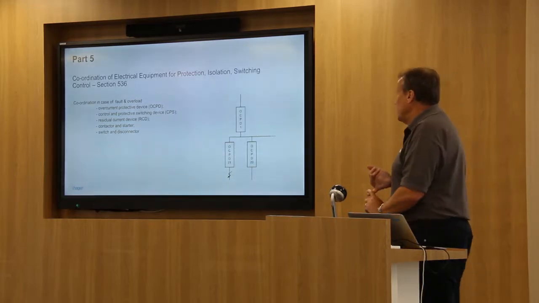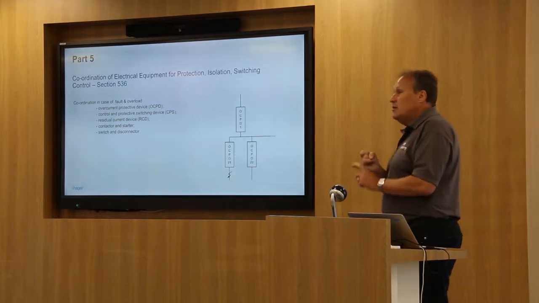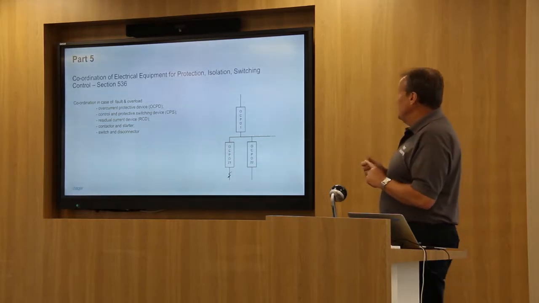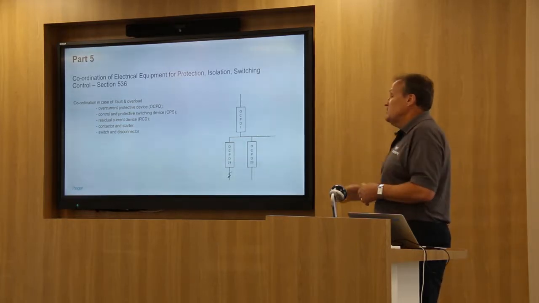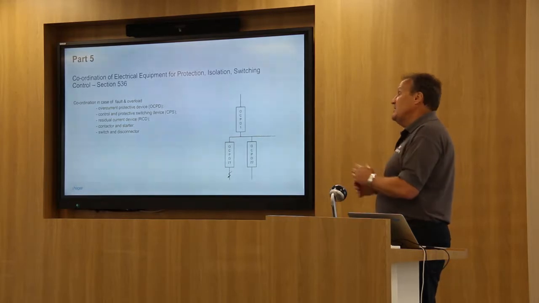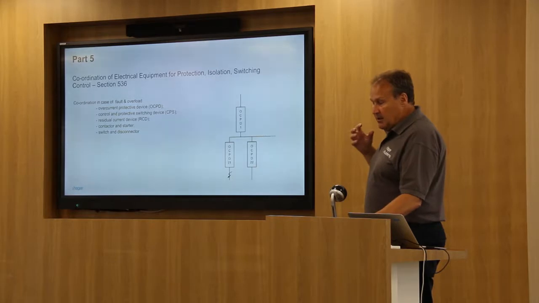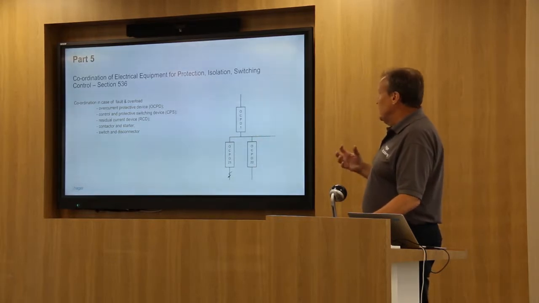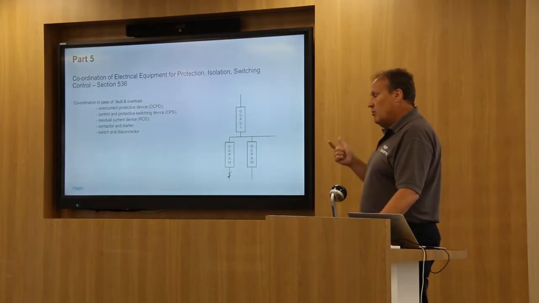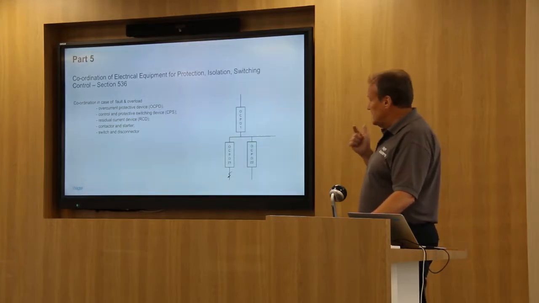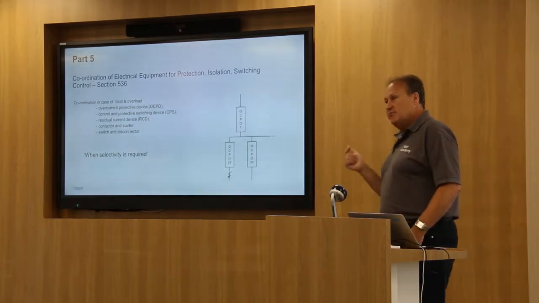Okay, yes, I agree that that is desirable, but that might come at a significantly increased cost. Overcurrent protected device number 1 may have to be a larger MCCB in order to provide discrimination, and the cost increase of that could be extremely large. So just because there's a lot more emphasis on coordination or discrimination or selectivity, there's no more requirement about supplying it. The sentence is, this regulation only applies where selectivity is required.